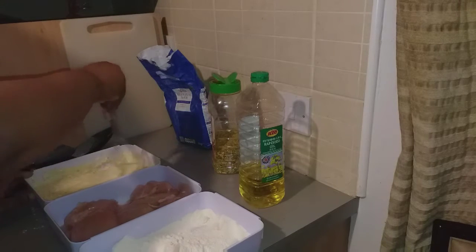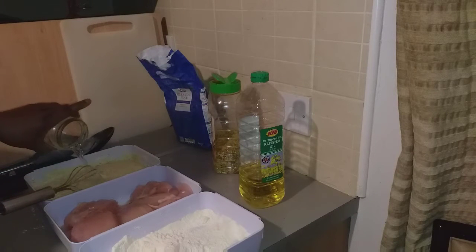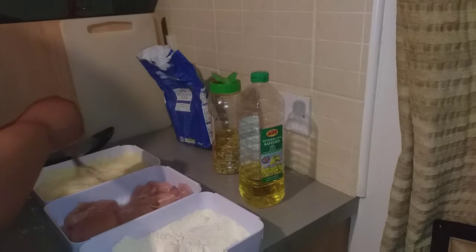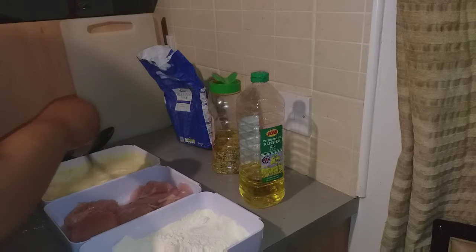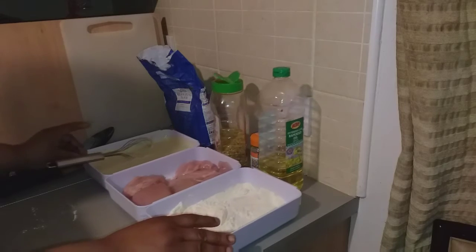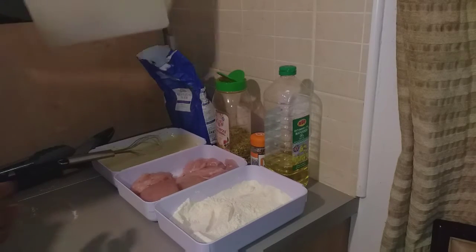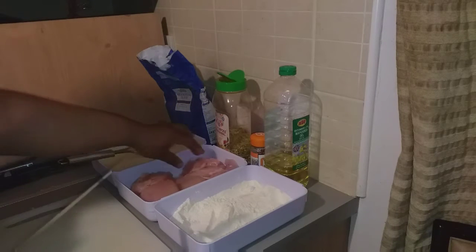Now when you do your own, you have all the nice ingredients together, and you enjoy your stuff. So I'm going to set this aside. Then I will continue with my, there is my chopping board. Then I'm going to continue with my chicken slice.